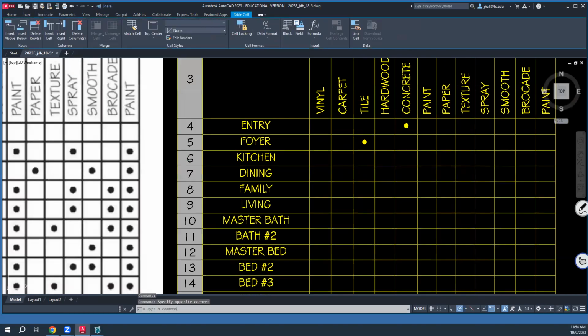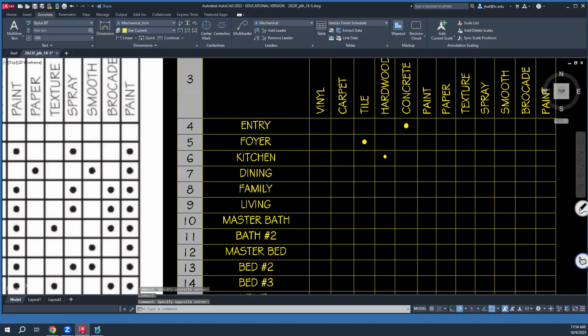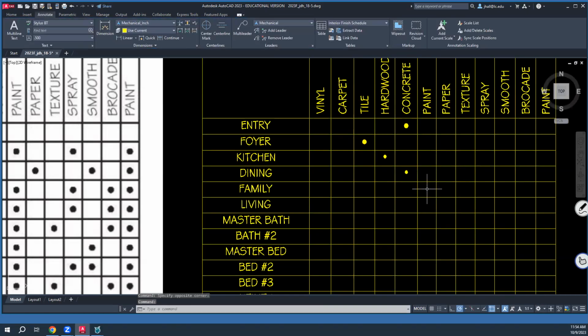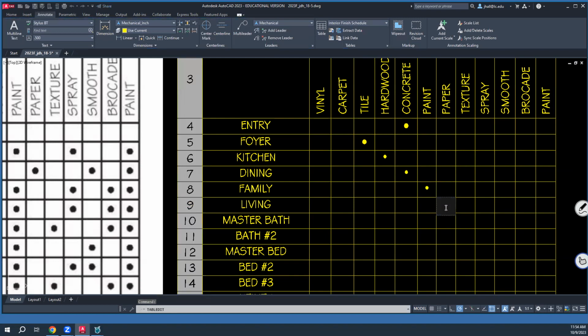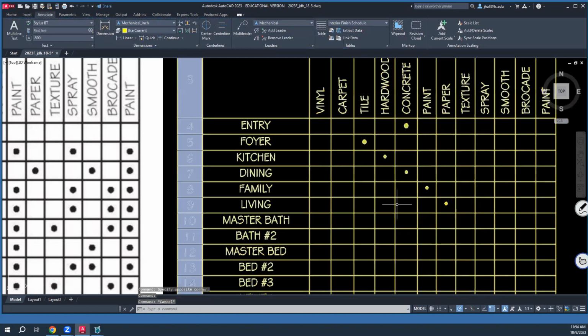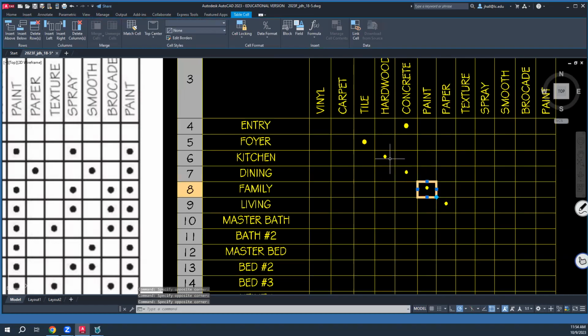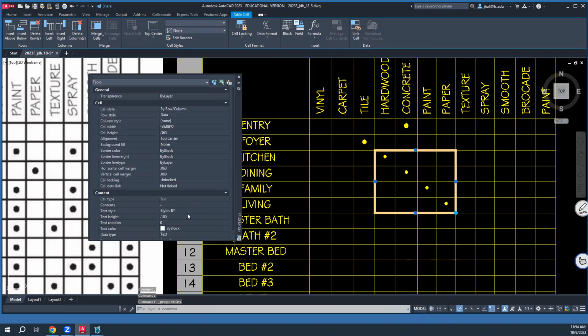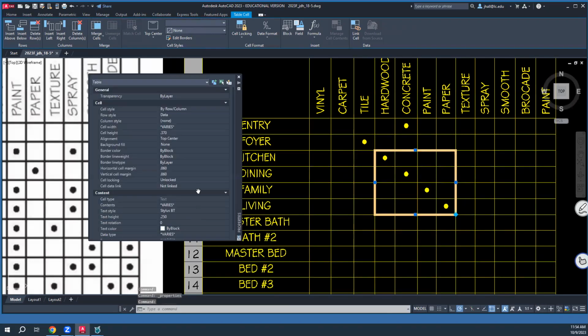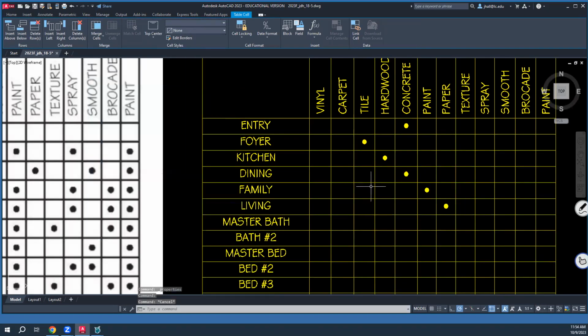Like, what if I had one here and one here, right? And one here. This is not where they are in the real drawing, people. I'm just spitballing here. What if I clicked once, twice, or hold down shift, right? And then I said, right click, properties. Couldn't I make the size of all these 0.250? Look at that. That's beautiful. There we go.